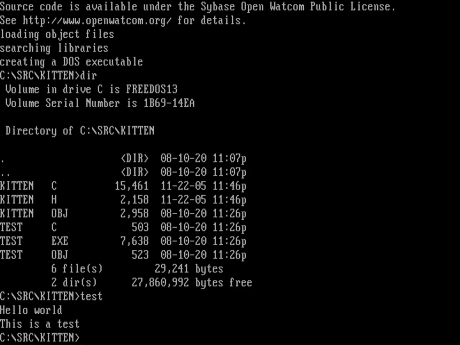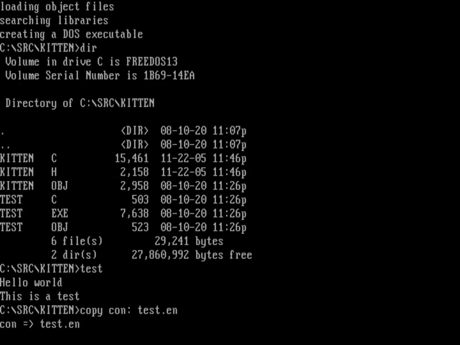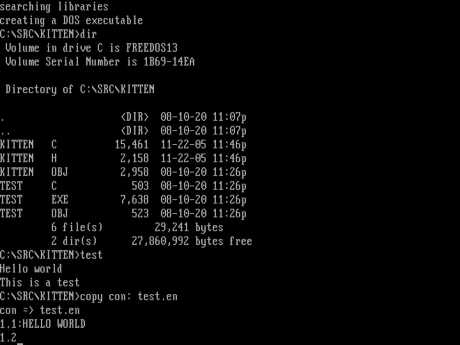Well, how do we test that? Let's go ahead and create a file. I'll just do a very simple copycon, copycon into test. Let's call it en. In this case, we're going to capitalize the strings, so we're going to do message set 1, period, message number, and then a colon, and now we're going to put in our string. So our string was hello world. Let's put this in all caps so that we actually know we're pulling from this file. So we'll do HELLO WORLD, all caps.